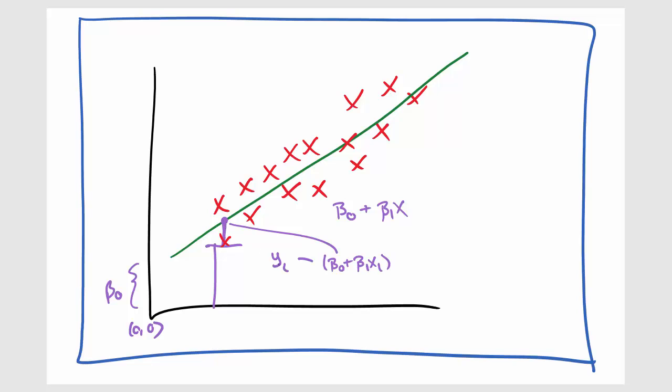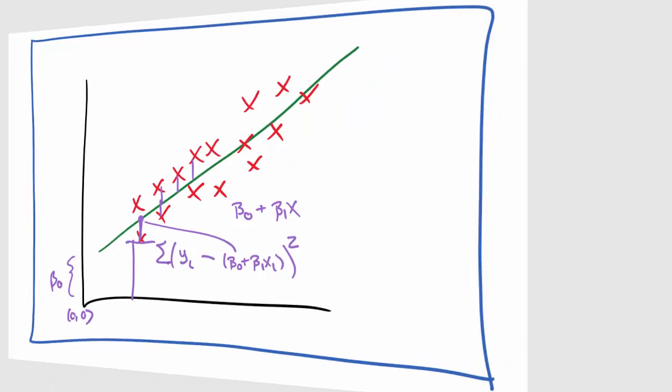This distance is then the subtraction of the two, and because that can be either positive or negative, it would be negative in this case. We square it, and then we do that for every point and add them up. So each point contributes equally to the error between the line and the fitted points. Then we try to minimize that error, and that's what the least squares criterion is doing for us.